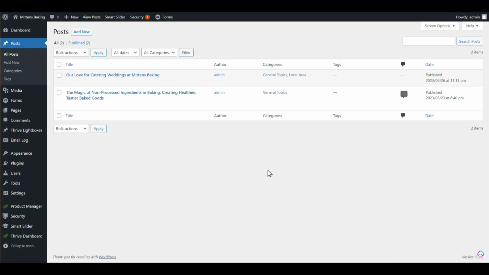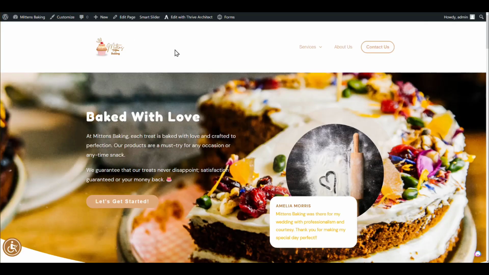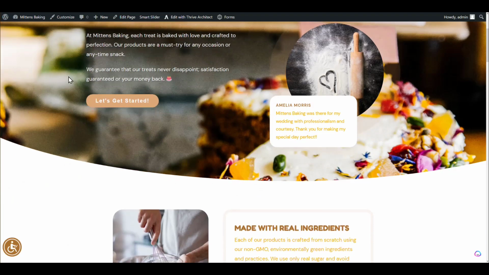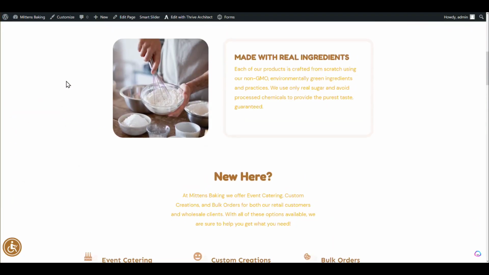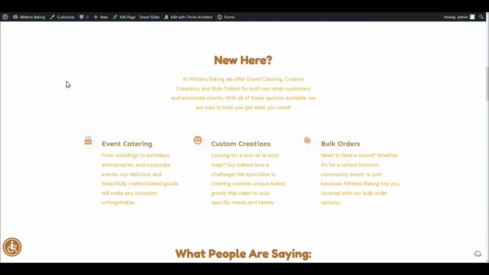that post. Now, with that being said, let's take a look at a real-time example of what a page versus a post may look like on a website. So over here, we have our home page. As we scroll down, you can see the material here is meant to provide an understanding of what this business does. I'm not going to be changing this material very often. Most of it's meant to capture and lead to a call to action.